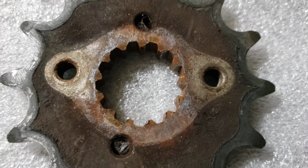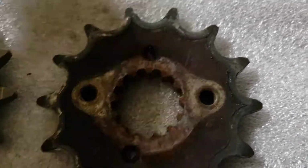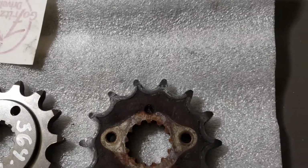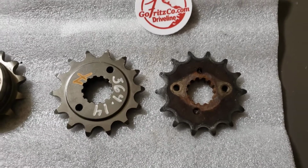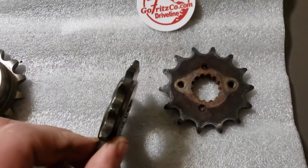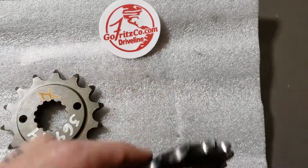So what's the fix? Fritzco came up with the solution. See if I can find the sticker. Fritzco Driveline came up with the solution of making a sprocket that has a thicker body center. You see this one is lipped on both sides as compared to the other one. That utilizes more of that shaft and spreads that force out.